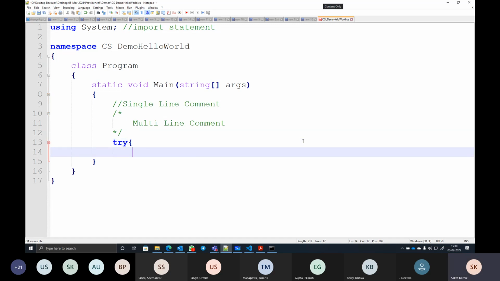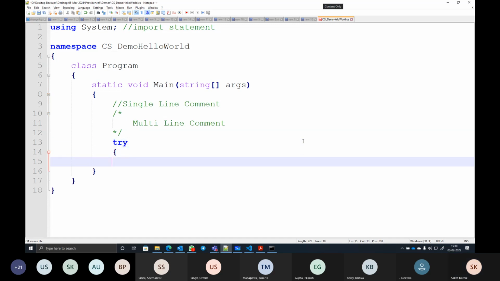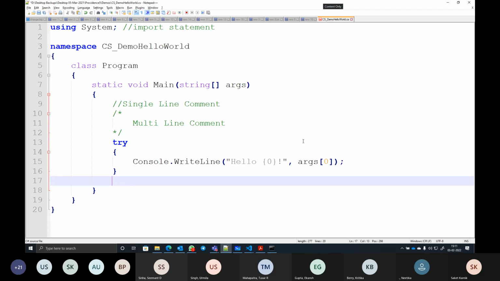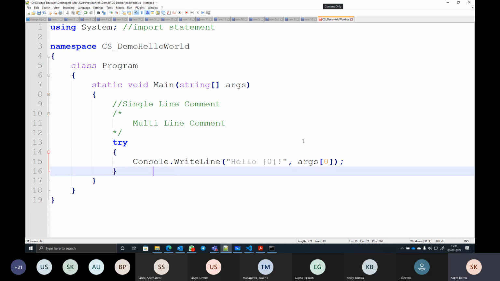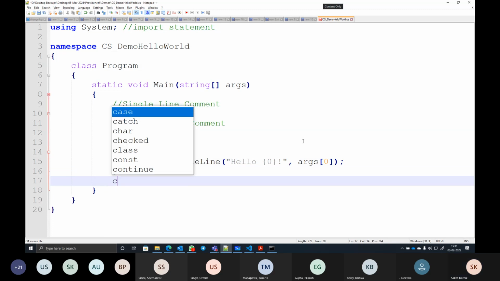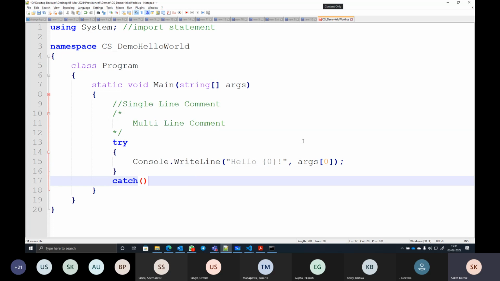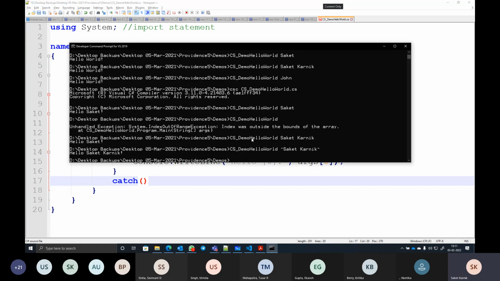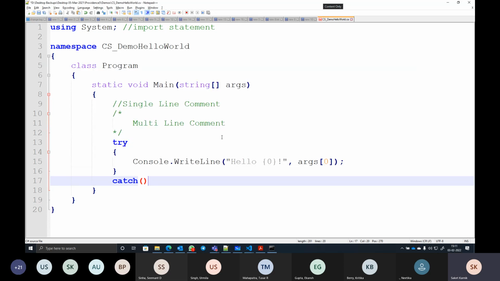I use a try block where I put my code which may result in an error, I mean an exception. If there is any exception, I want to catch it here. Which type of exception was it showing? Index out of range exception from the system namespace. Now system is already imported, so can I use IndexOutOfRangeException directly?